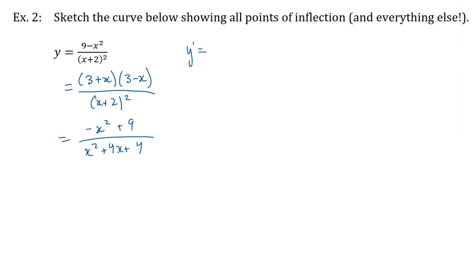And this is quotient rule, and this is what I was talking about. So which one of these things do I want to take the derivative of? Which of the three lines? But usually we just go with the first one, this one up here. So, derivative of the top is negative 2x times the bottom, minus derivative of the bottom, which is 2x plus 2, times the top, over the bottom squared.